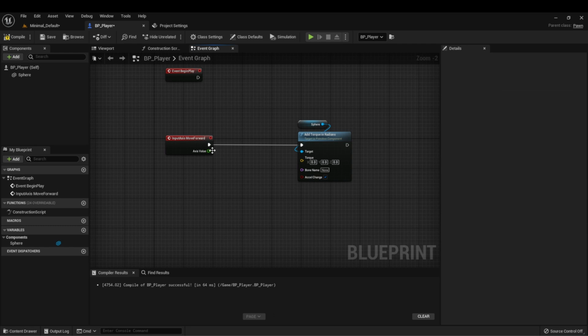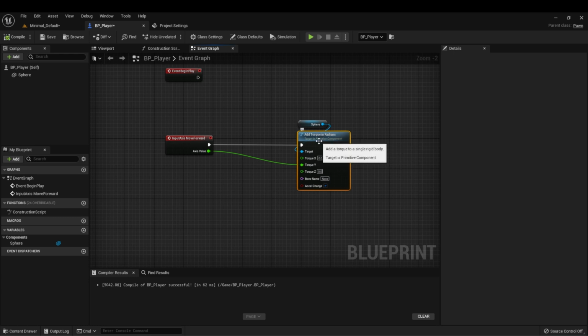Now, if you notice, our axis event only has one value of a float, and if we try to drag it in here, it's just going to assign it to all three, which is not what we want. We can right-click on the torque and say split pin, and then we can see those three values broken out. And for our game, we would like the move forward to be the Y axis. So I'm just going to drag this into here and let go.